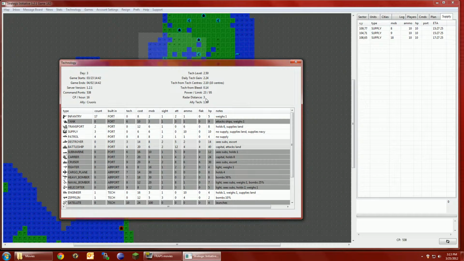The radar distance increases from my radar stations as my technology goes up. Command points, every command that I do in the game costs command points. Certain activities such as creating new cities with engineers are very expensive for command points. Most though just cost 1 or 2 command points. Like moving is 1 and attacking is 2. And here's the rate at which I'm generating command points right now, which is 16.